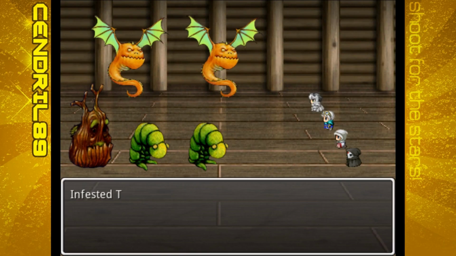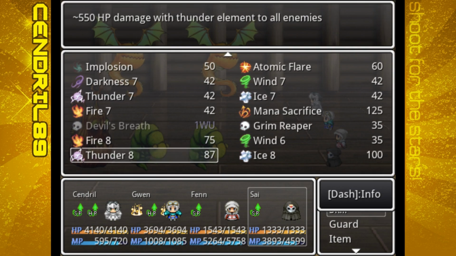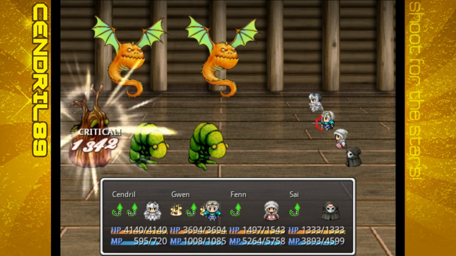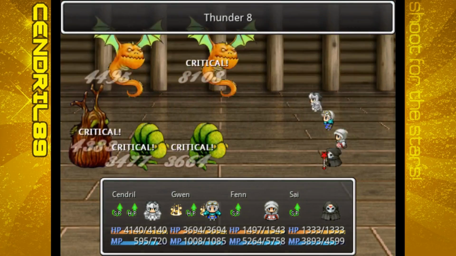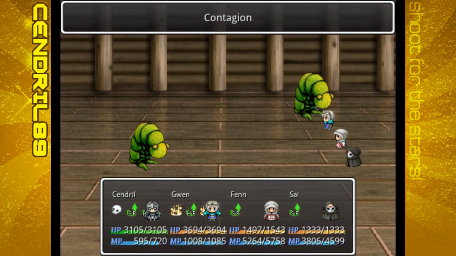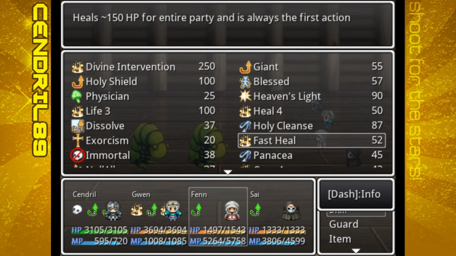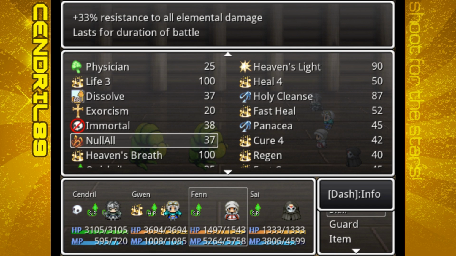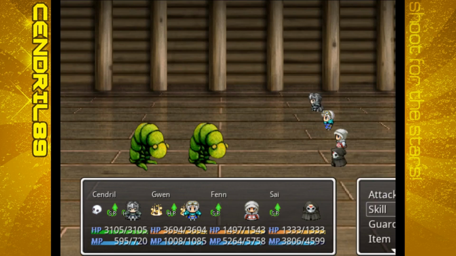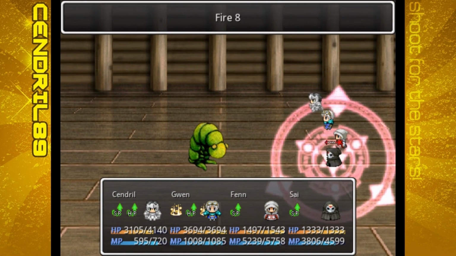Next set of monsters! Let the battle begin! Thunder 8. Ah, disease. Oh, I lost all color. Potion. There we go. Good as new.